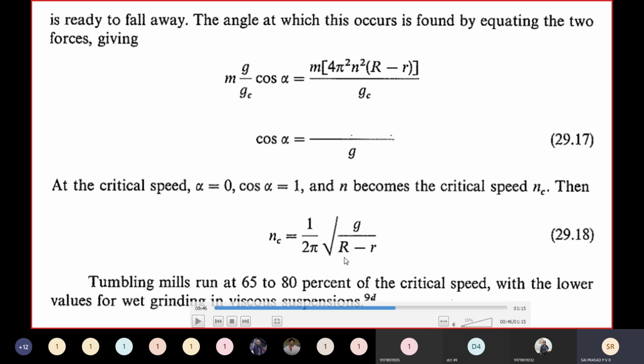I repeat once again, the value of capital R, that is the radius of the ball mill, will be given to you. So you have spherical balls, take the vernier calipers, and measure the diameters of however many spherical balls you are going to put in, that is there in your hand. You count them, measure the diameters, take the average of it, and divide it by 2. This is how you are going to get the value of small r. So this is how we find the formula for finding the critical speed of the ball mill.